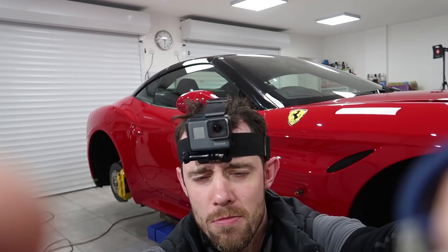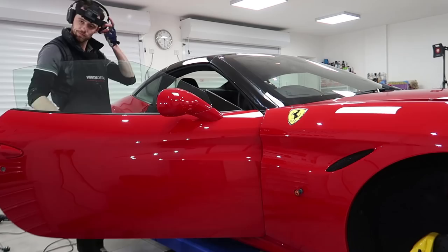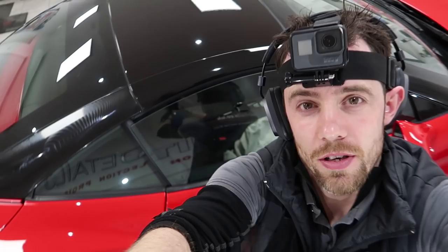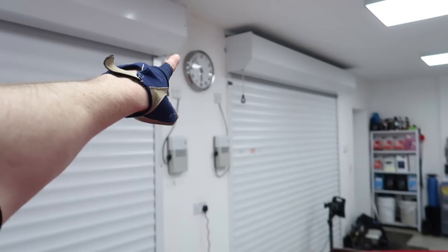This is what it feels like to finish the polishing stages on a detail. Spoke too soon. The gloss vinyl roof has just been given a single stage, enhancing that. That needs buffing off. But look, what I forgot. There's paintwork back here, so this needs to come down to expose more polishing. But that can save for tomorrow, because now it's approaching 6 o'clock, Friday night, and I fancy the gym.